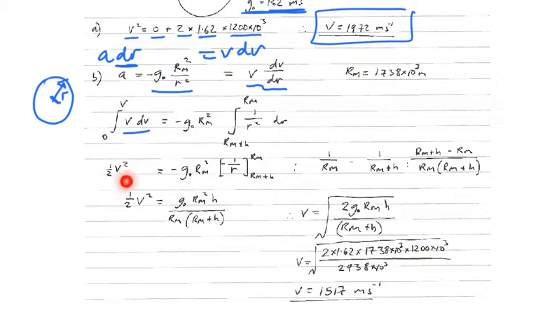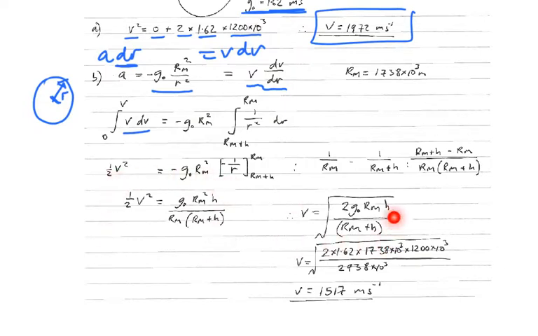So on the left hand side we get half v squared, of course it's the energy, and on the right hand side, the work done, we have the constant here. The integral of 1 over r squared is 1 over r times minus 1. We have our limits, and we get 1 over rm minus 1 over rm plus h. Now using factorization you can obtain a single form of this as rm plus h minus rm, so just h, divided by rm times rm plus h. And of course then you combine that back with the constants to get this term here.